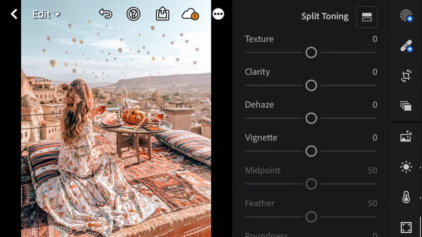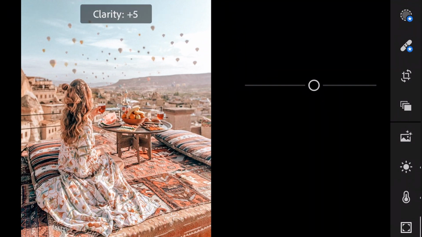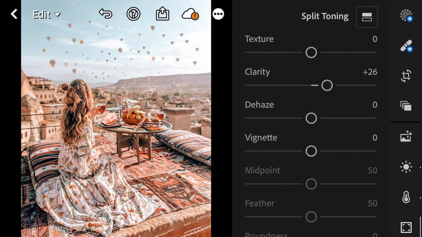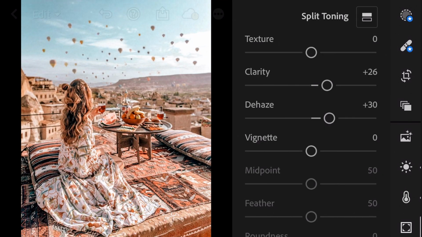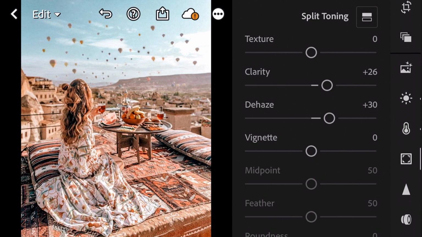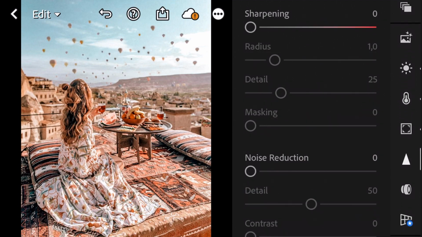Clarity to +26. Dehaze to +30. Then go to detail.